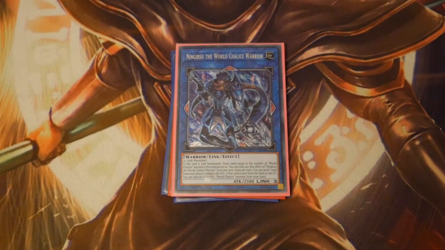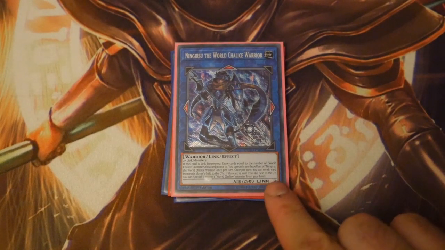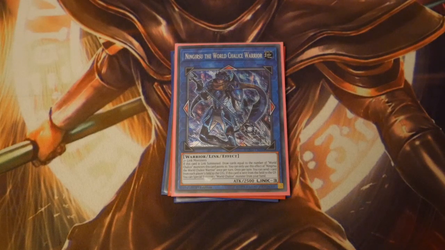Not pure. It can be made with 2+ more link monsters. It is a link free, but its main effect is if this card is link summoned, draw cards equal to the number of World Chalice monsters this card points to. You can only use the effect once per turn. Once per turn, you can send 1 card from each player's field to the graveyard.